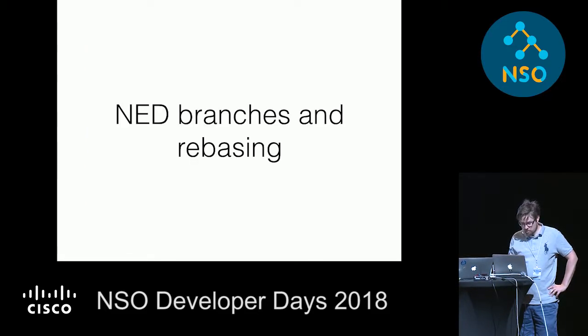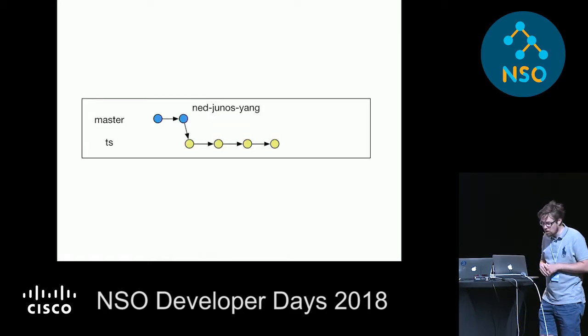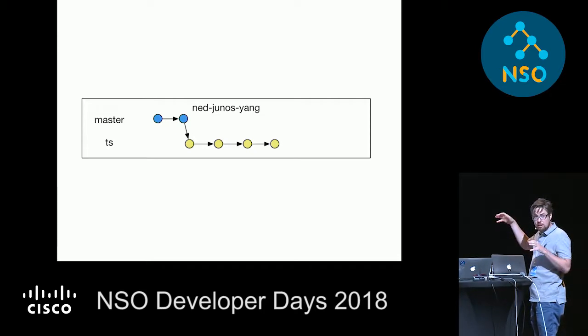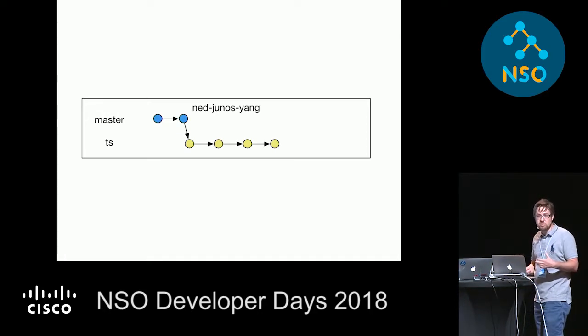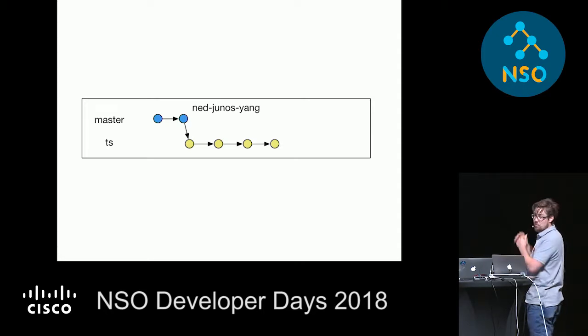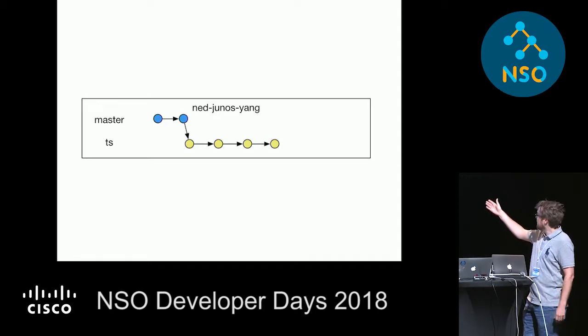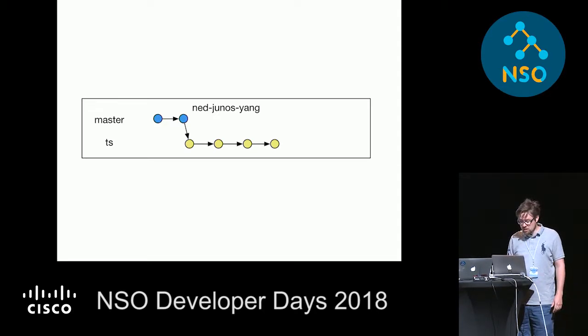Before that, I just want to talk about how we do branches on NEDs and something called rebasing. So from a Git perspective, each NED repo normally has 2 branches. There's the master branch and something called TS. The code committed to master is essentially what we receive from upstream, right? So if Cisco produces a NED, then what we get from there is what we're going to commit to master. Unfortunately, we get zip files, and we have to extract them and put them in a Git repo, but hey, that's just reality, right? So the second branch shown here, TS, short for TerraStream, is a branch where we keep our local changes to the NED.